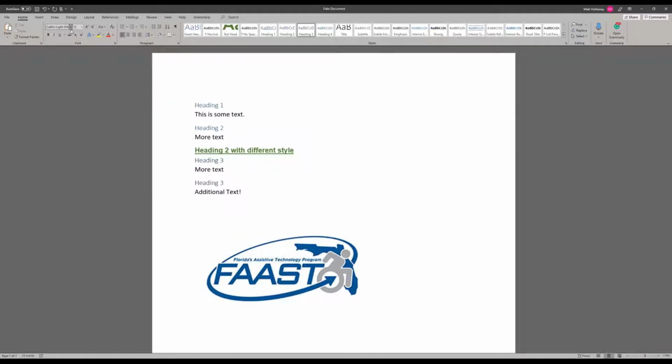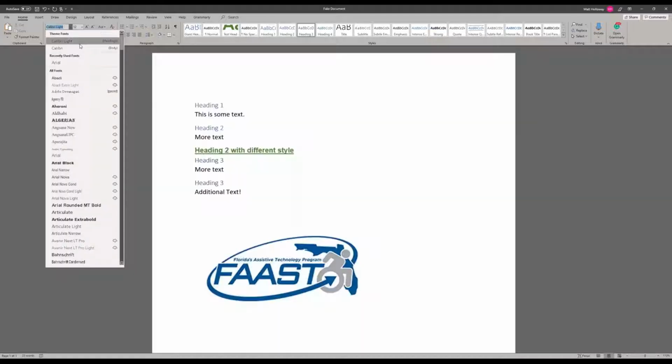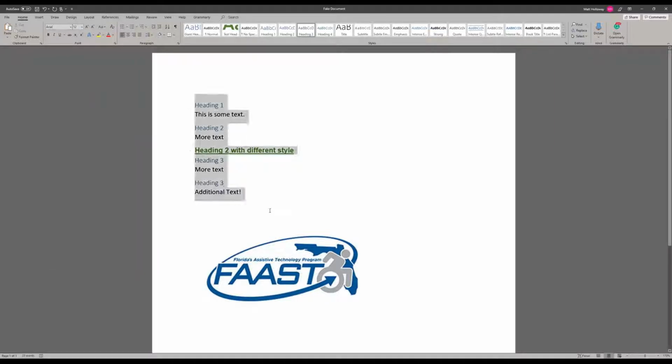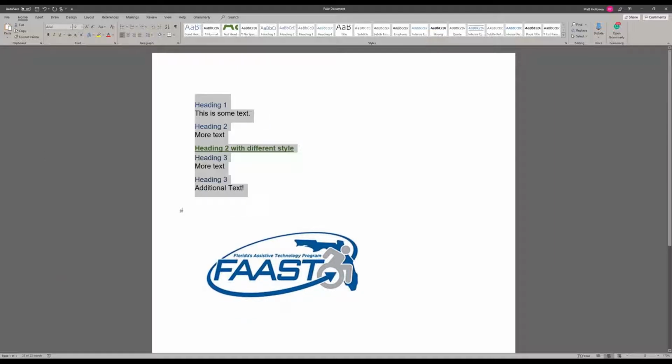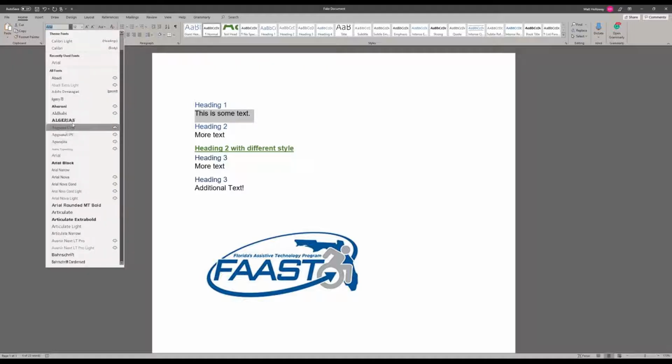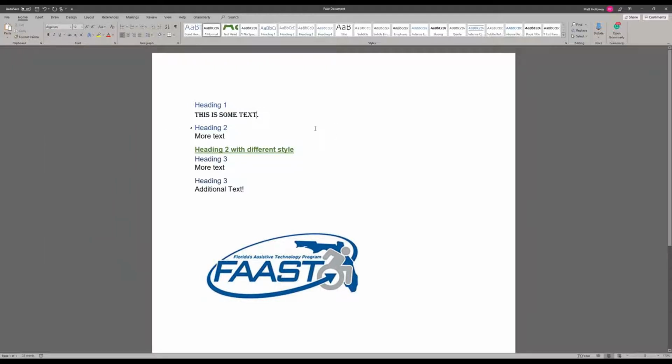Fonts that are good to use. Calibri is one that Microsoft sets as really a default font. Another is Arial, a good font to use just because it's easy to read and the letters are well defined. Screen readers, portable devices like handheld magnifiers, and other devices that will actually take an image of the screen and use software to understand that screen and read it out to the user can understand this type of text a lot better than, say, an Algerian font that has some stylized elements to it that will make it a little more difficult to read.